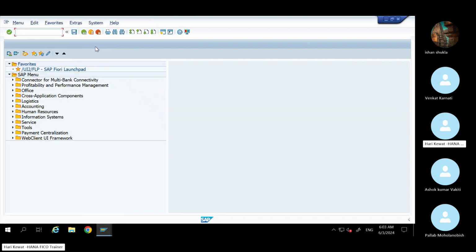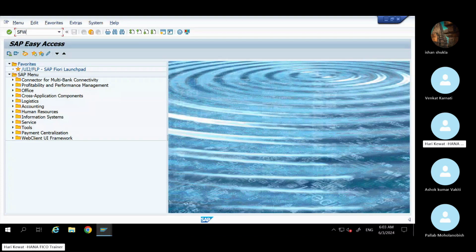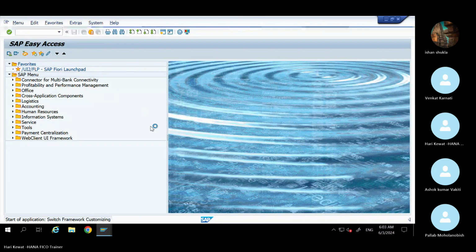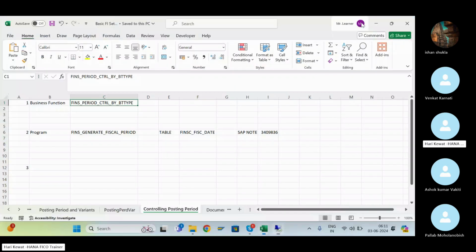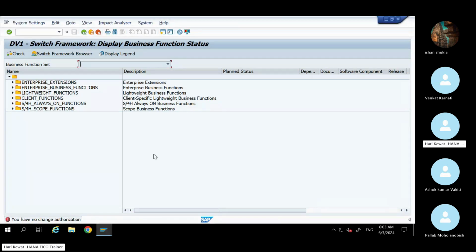To activate any business function, the T code is SFW5. Okay, in the meantime it is opening. So listen very carefully. If we activate this business function, then OKP1 will go into display mode. Okay, I don't have authorization, but let me at least search for you.